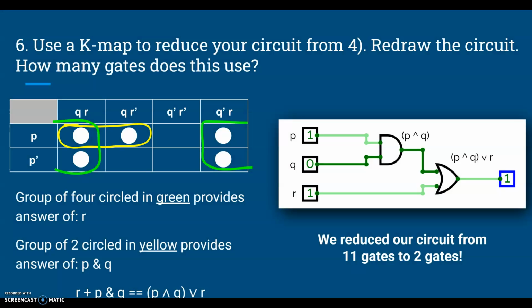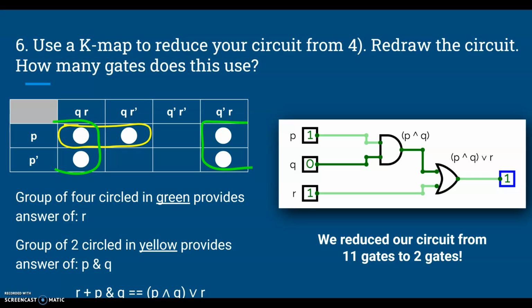To create a K-map or a Karnaugh map, you create a table which includes all of the values of your conditions, and particularly all of the different values of those conditions from within your minterms. Here you can see we've got our different P values along the left-hand side and our Q and R values coupled together along the top. Likewise, after indicating which of these were in our minterm expression with dots, we then can circle dots which are together in groupings to the power of 2. So groups of 2 or groups of 4, groups of 8. We then circle them provided that they are either horizontally next to one another or vertically.